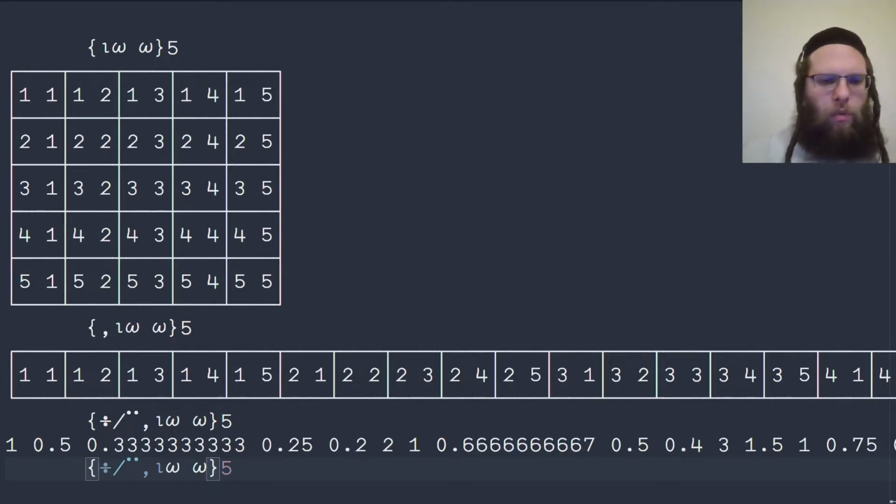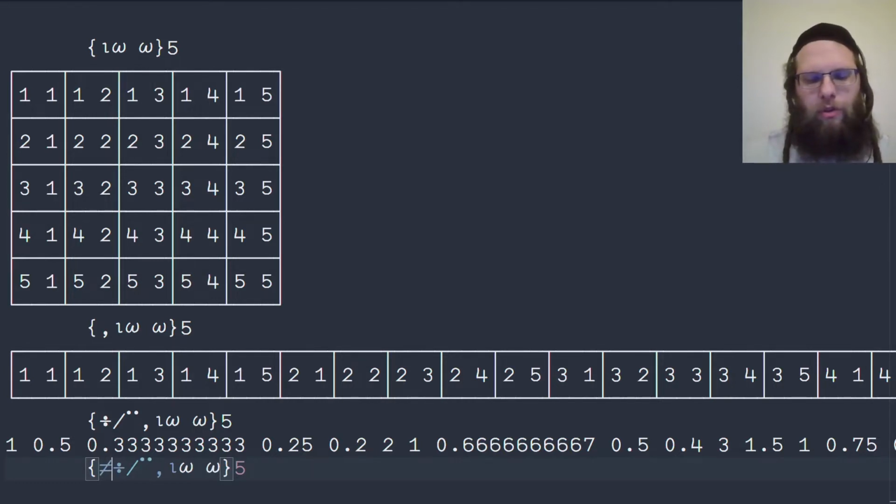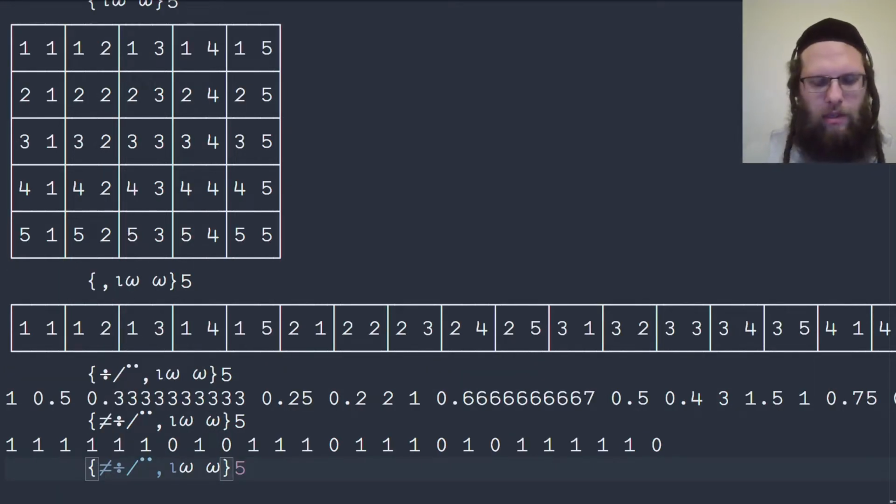And now we want to find out which elements are the ones that are valid and unique. We don't need duplicates. So we can see, for example, here that 1 divided by 1 gives 1, and 2 divided by 2 also gives 1. And we only want the first occurring one. That's the one that's fully reduced, as it uses the smallest numbers. So we can use a unique mask. This gives us exactly what we want. A Boolean vector with a 1 for the first occurrence of every value and 0 for all the duplicates, which we can then use to get the indices of the elements that we want to keep.